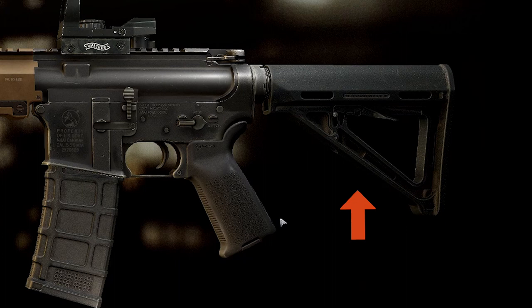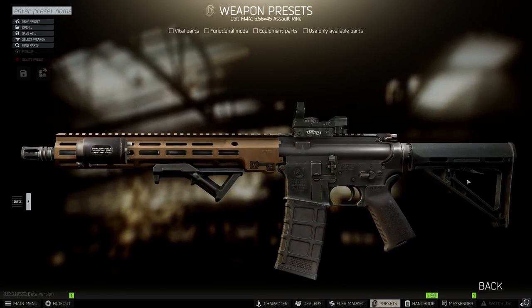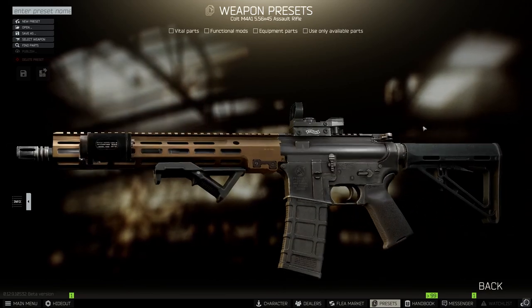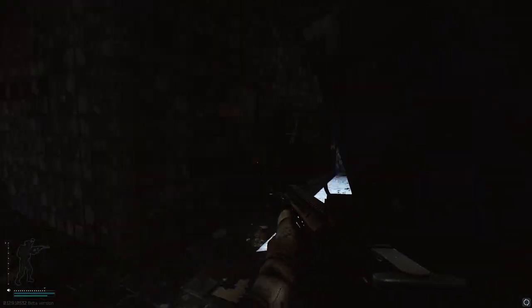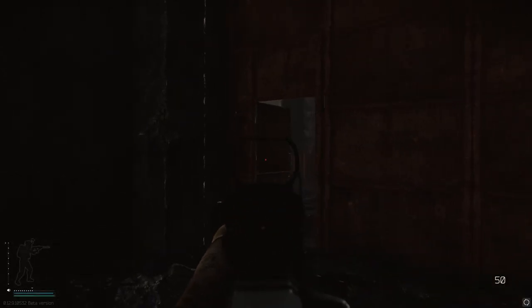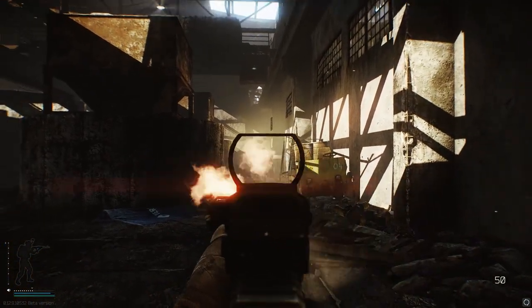If you don't have a standard factory buttstock on your AR-15, you've probably got either this exact one or something just like it. This is built just like I would personally build, and most people would build, their AR-15s in the civilian realm — except we've done it on an M4, a fully automatic receiver. What makes it an assault rifle is that it is capable of fully automatic fire. In our loadout, we're bringing in six spare magazines on our chest rig — quite realistic. You could fit maybe two or three more if you wanted, but most people bring around six or seven spare magazines plus the one in the gun.